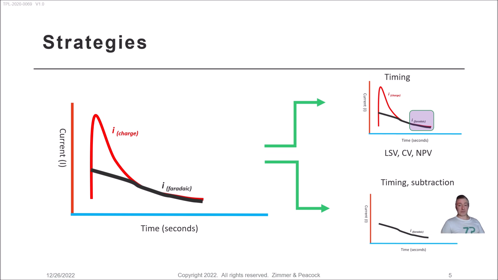Electrochemists thinking about pulse voltammetry want the Faradaic current and not the non-specific charging current. They can diminish it by either just delaying the recording of current, or by delaying and subtracting the charging current. The second strategy is used in square wave voltammetry and differential pulse voltammetry. LSV, CV, and NPV use the first strategy, while SWV and DPV use the second — which is arguably more sophisticated, though whether it gives more advantages remains to be demonstrated.